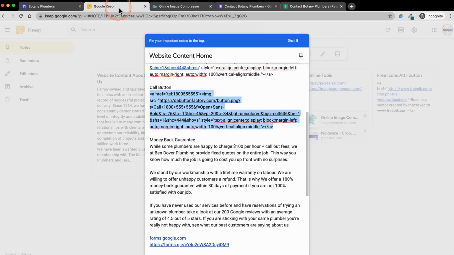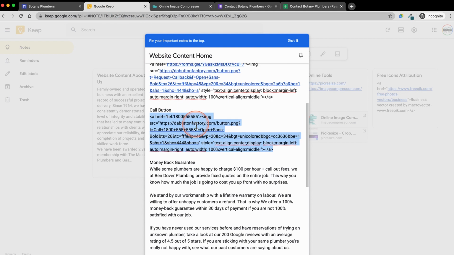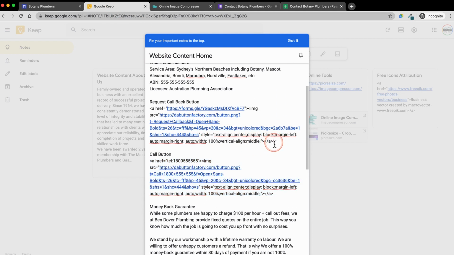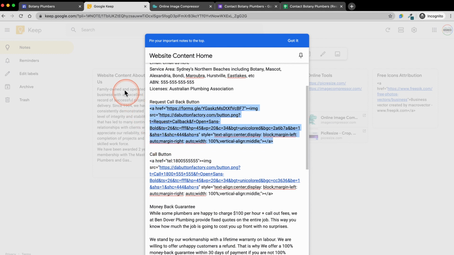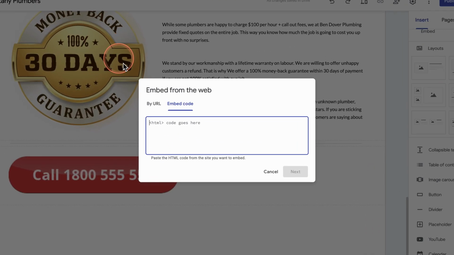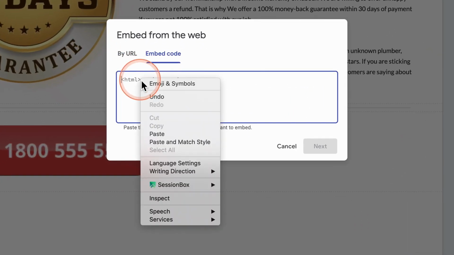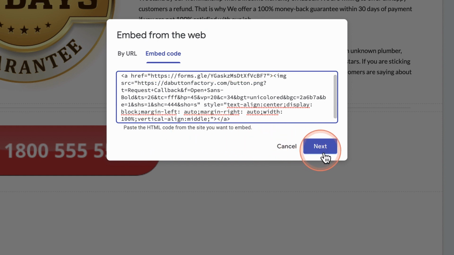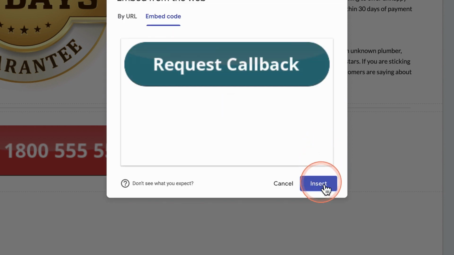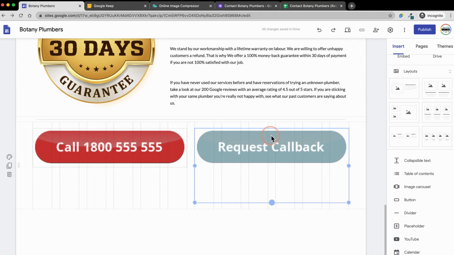Same thing, I'm going to copy the code from my notepad and paste that into the embed code section. All this will be in the accompanying Google Docs, which will be linked in the description. The only thing to be mindful in here is that you actually have the Google Forms link that we did in previous videos. That is a link to your Google form and not to my Google form. Insert the request a callback button and adjust the size of the box.